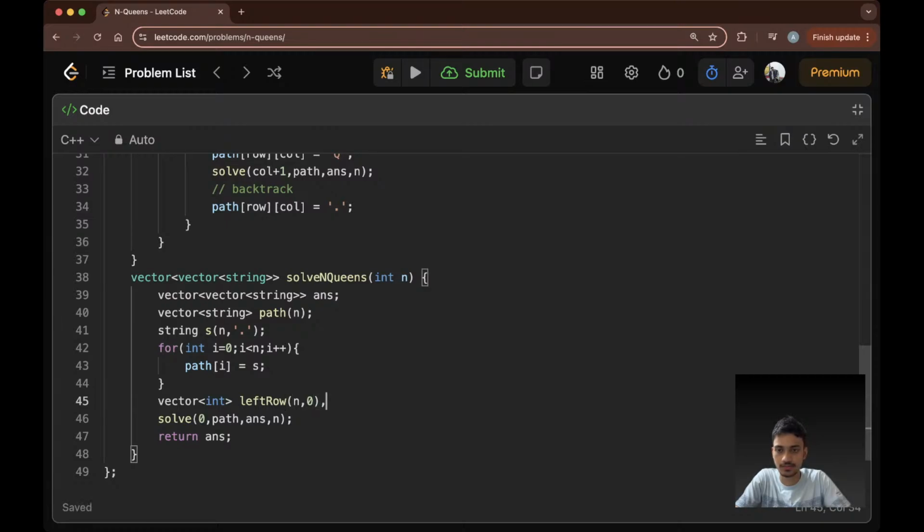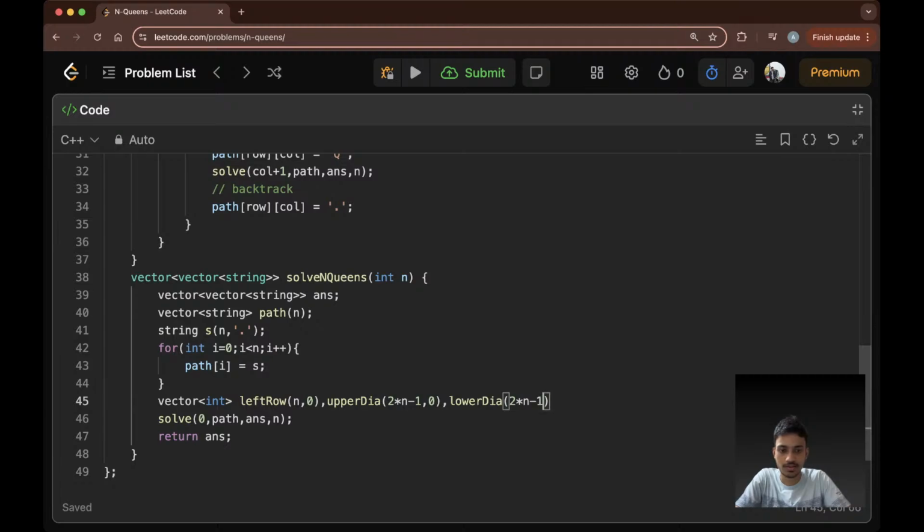and also an upper diagonal, which has a size of 2 multiplied by n minus 1, with all elements 0. Then the lower diagonal, which is also of size 2 multiplied by n minus 1.